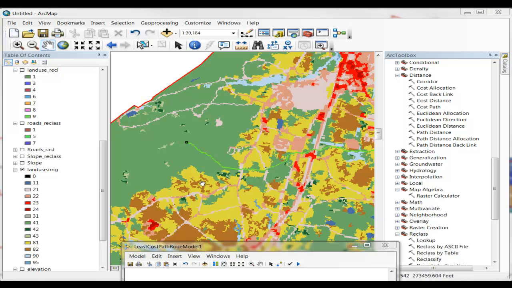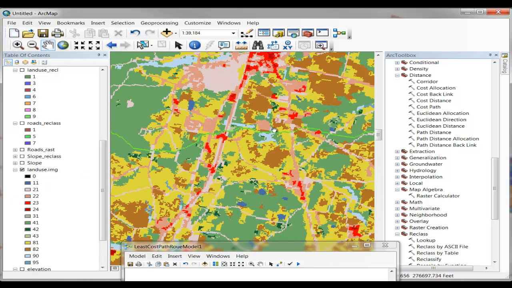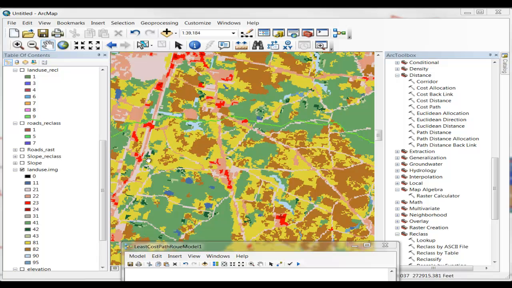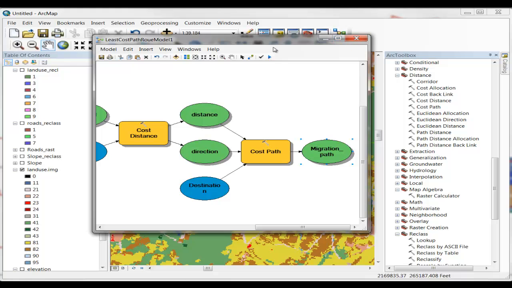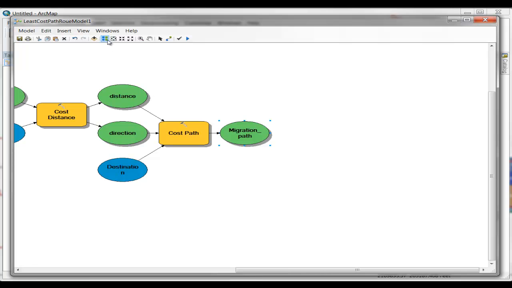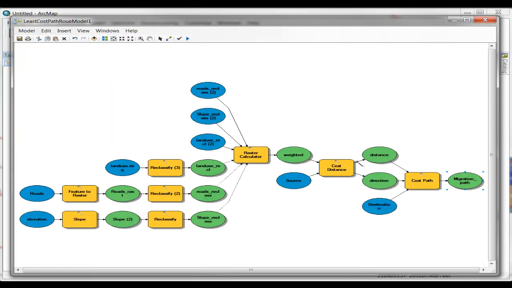So the assignment for this class is really just to find one area where you can zoom in and see the details to show how they were avoiding the high cost areas, and you can upload that as an assignment for the class. There's a second assignment for this class, which is to have you basically use your model builder window. You can make this a little bit bigger, and if we go ahead and use our auto layout and our full extent, you can use the snipping tool. You could snip this model out, paste it into a Word document, and write a little bit about how you actually did the model.